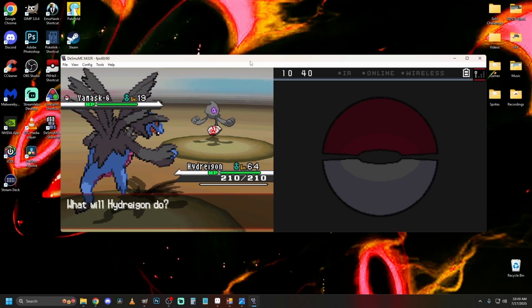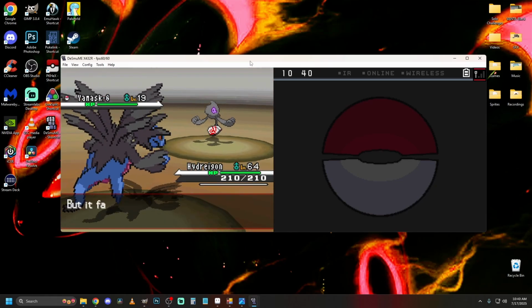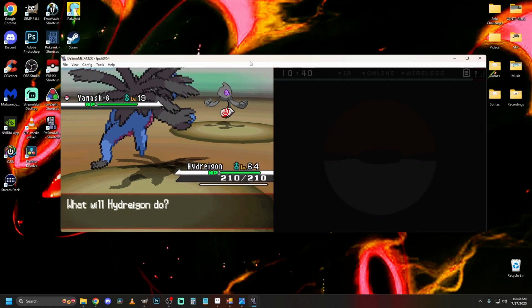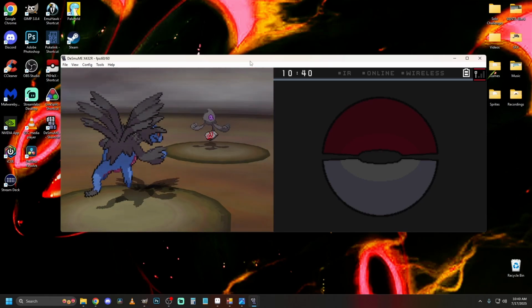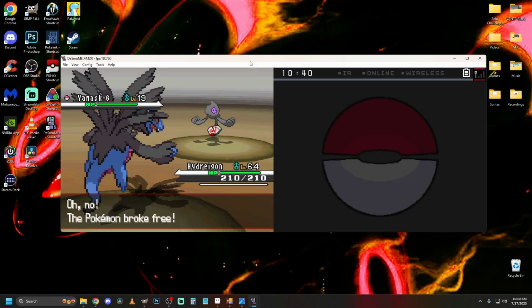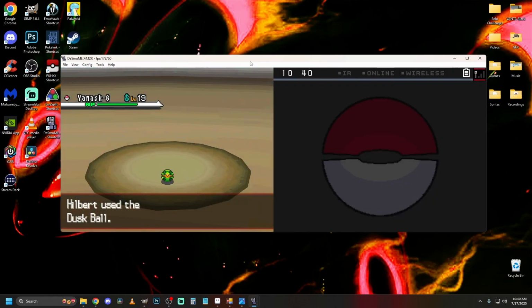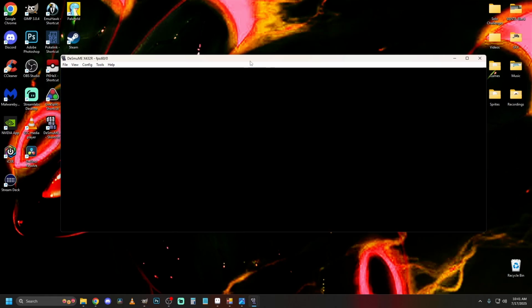So we're just going to huck us a Dusk Ball, because of course, Dusk Ball is the best ball. And there we go. See if we can catch him. And we do see its name got changed to Yamask-G. So that's pretty good. He does not want to get into the ball, because of course he doesn't. So let's go. Come on, buddy. Just get into the ball. This is my post-game save. Why are you being so difficult? There we go. Holy crap. Look, Goober definitely wanted to take his time, so we're not going to nickname him.